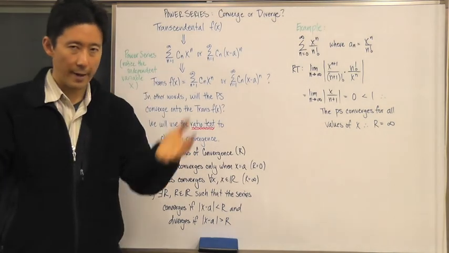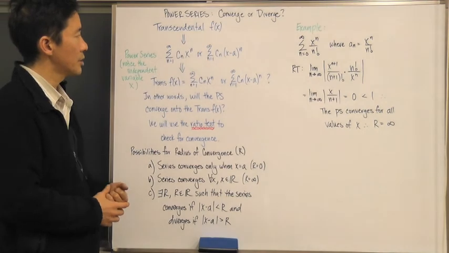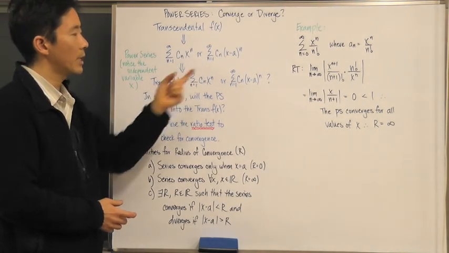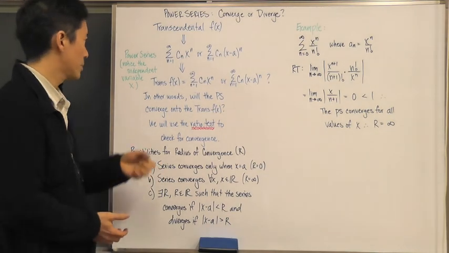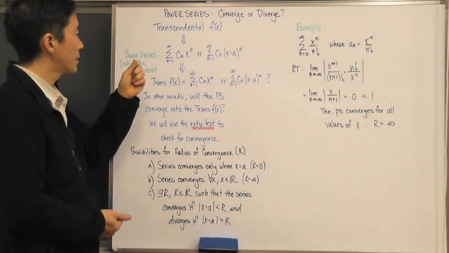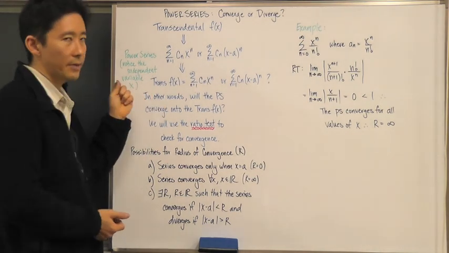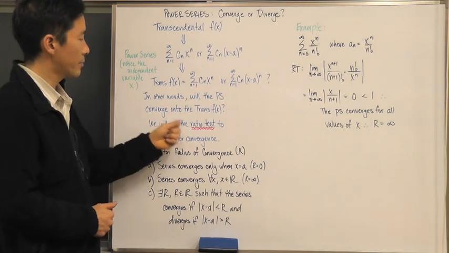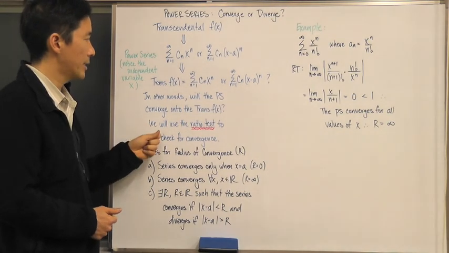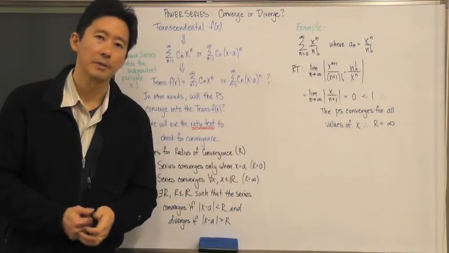To wrap things up, let's look over that. We have transcendental functions that we hopefully can rewrite as a polynomial with an infinite number of terms called a power series, which is different from the previous infinite series we looked at because of the presence of an independent variable x. Then we're going to use the ratio test to determine whether or not the power series is actually equal to the transcendental function.